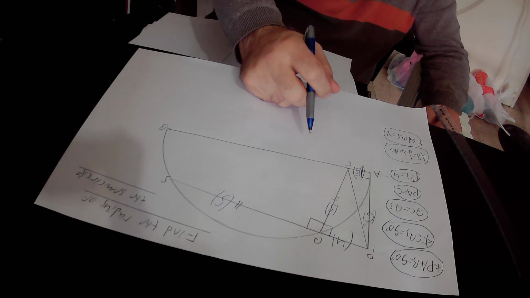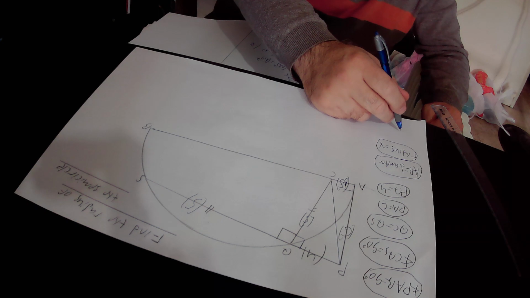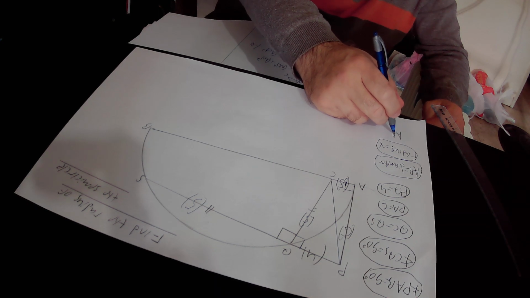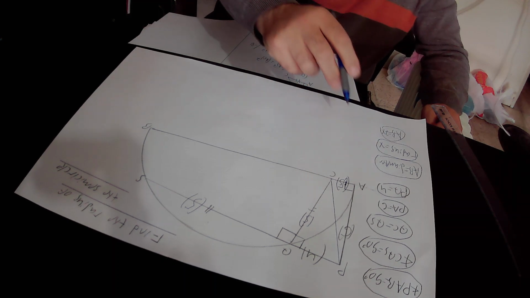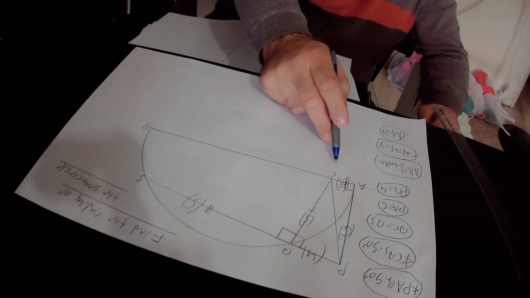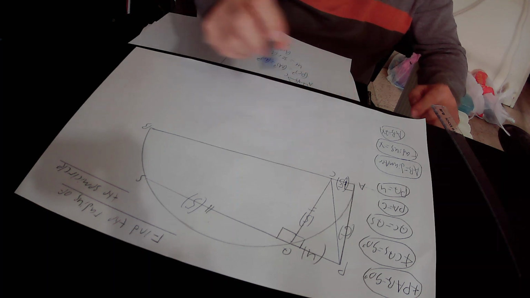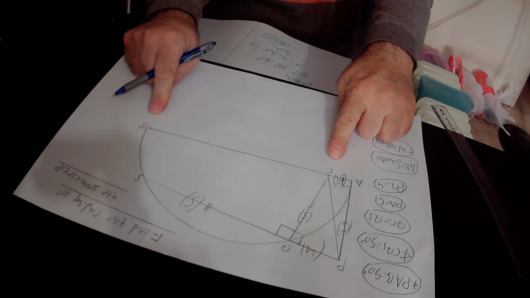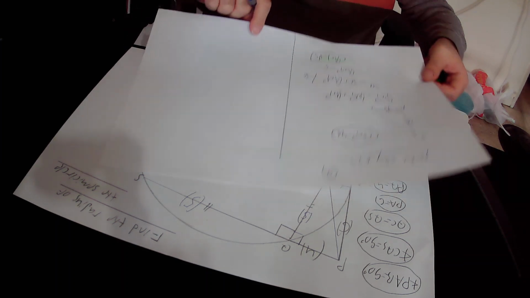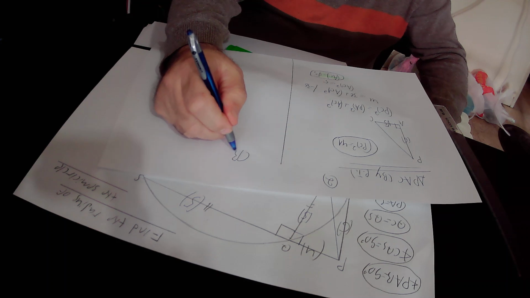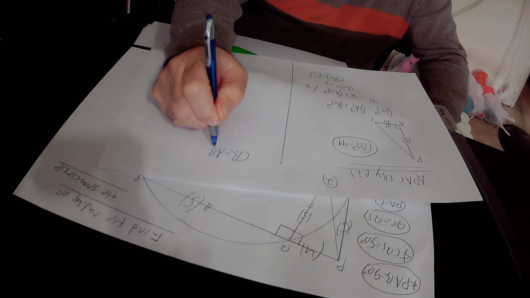So if the radius of this semicircle is x, then the diameter AB must be equal to 2x. So AB is 2x and AC is equal to square root of 5 units in its length. Therefore, in total, CB equals AB minus AC. I will write it down. CB equals AB minus AC.